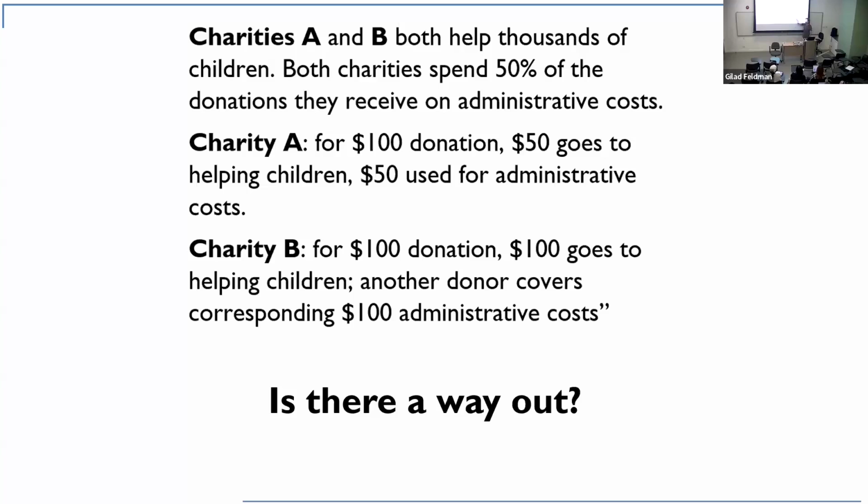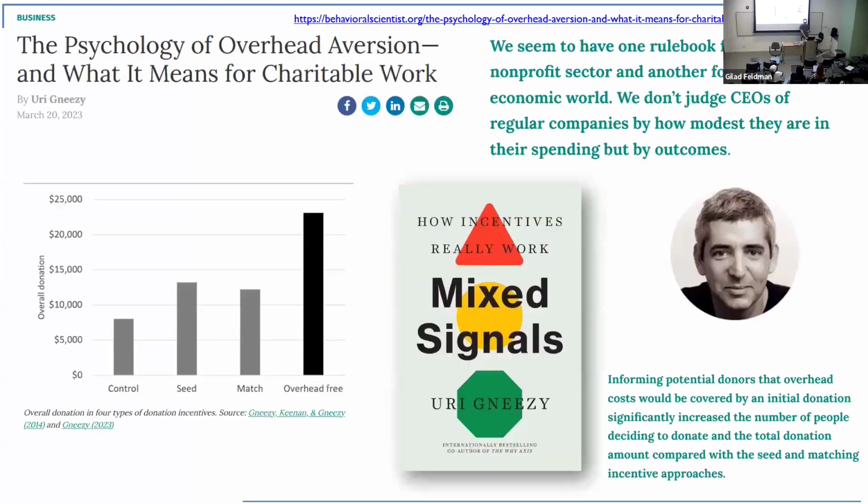So just framing things in a different way, saying there is overhead, it's about the same kind of overhead, but if you donate, your money doesn't go to the overhead. Your money goes to what is important. Then people tend to donate more. How do we know that this is happening? Because we have a very famous science paper. It doesn't happen very often that social psychologists or behavioral economists publish in Science, but Uri Gneezy, together with his wife, Ayelet Gneezy, had a Science paper showing what is happening here.